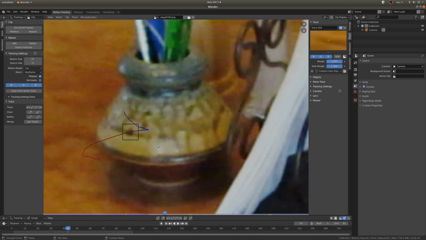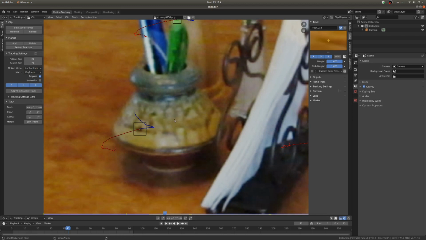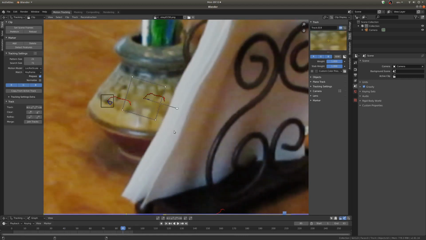Okay, I've added in a lot more trackers here, and now if you go up here, you can actually add in a tracker that tracks the location, rotation, and scale of a certain area in your footage, which partly is just cool, but also I think it helps to solve the track a little bit better. So if I scale this tracker up and track it forwards, you can see it bends and stuff.